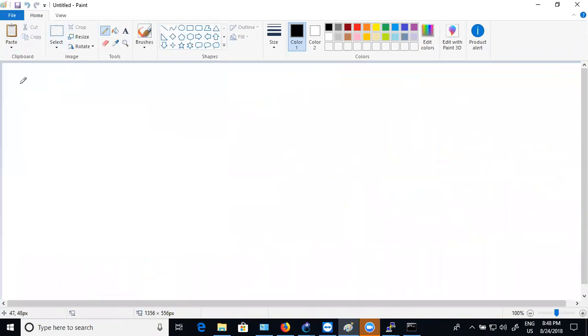Next one is IPv6 static route. So if you remember the IPv4 static route, the command is ip route, then destination network, then subnet mask, and then gateway, right? Let me write here.